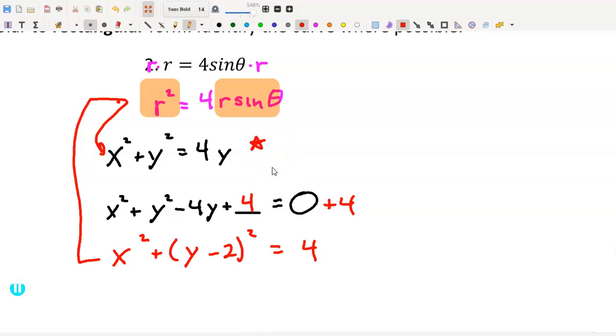Just use decimals to verify everything, and it is possible to get different answers or different looking answers, and they're actually the same graph. So if your answers don't match somebody else's, let decimals decide who is right and wrong. Okay. All right, so that's about it.